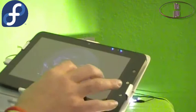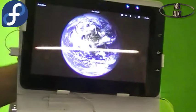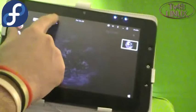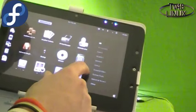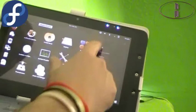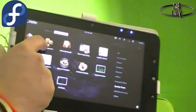And you are seeing an empty desktop here, and you're like, what the hell is this? Well, just click on activities and you will see a toolbar, a little dock will open here at the side, and then you can go to applications, just hit applications, and here you see the beautiful applications that you can scroll just like in Android and in Windows 8. And up here you have great little apps, but my friends, of course, you can go to system tools and you can go to the app store of these guys.